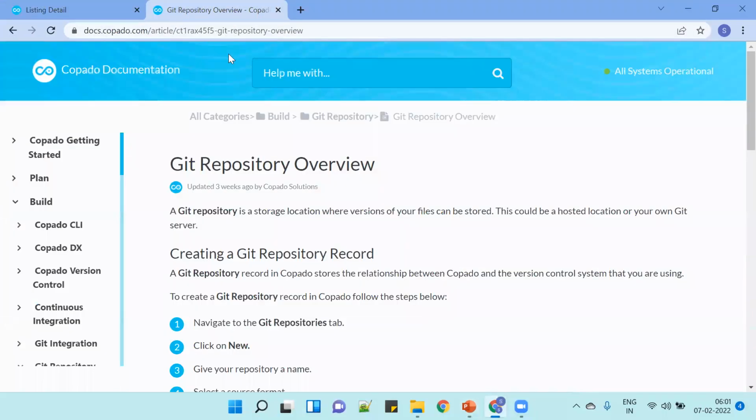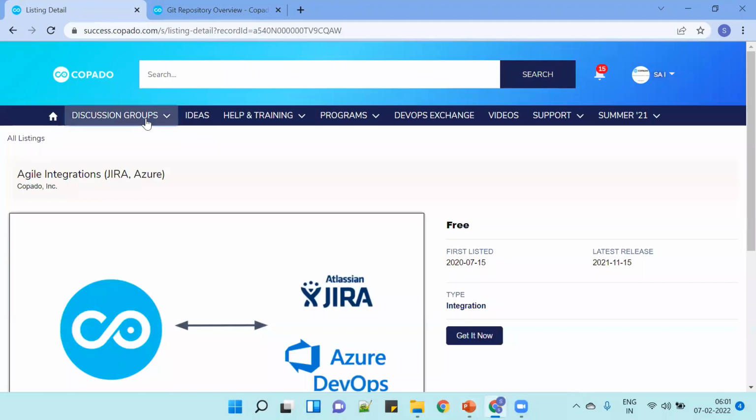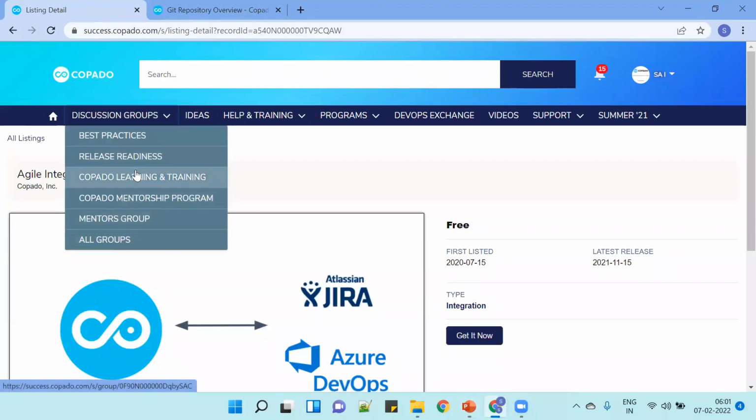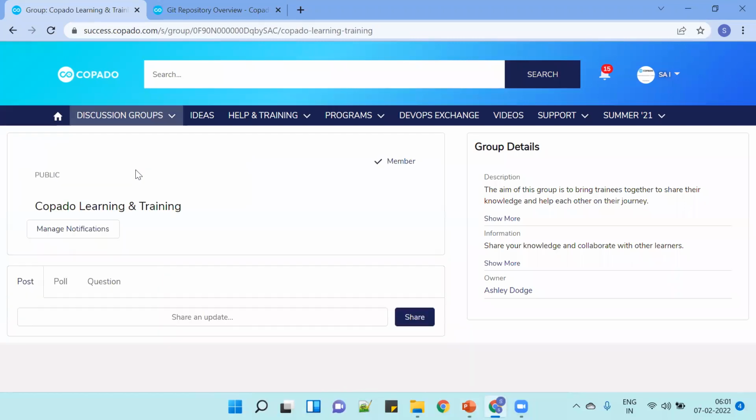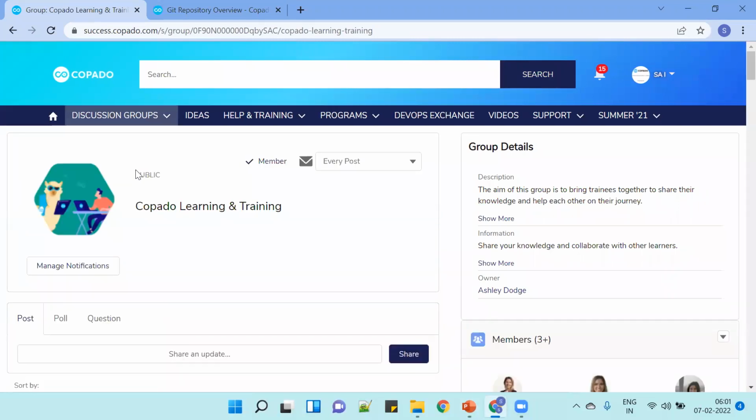If you just type your error, you will get some suggestions and some articles. The knowledge base is also here. If you still feel this is also not helpful, go to your group, Copado Learning Training, and post your question. Even I'm replying to a few folks, so you will get some suggestions from knowledgeable people.